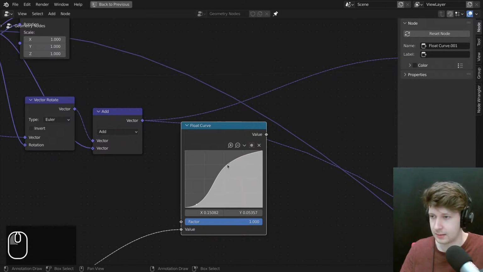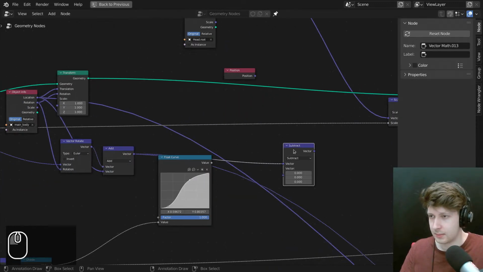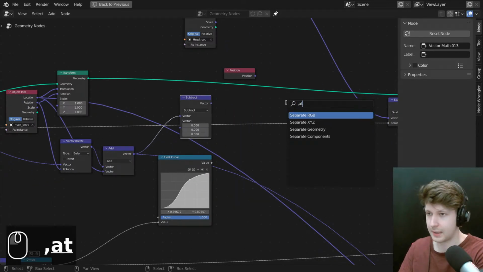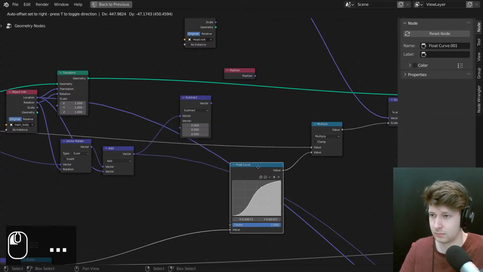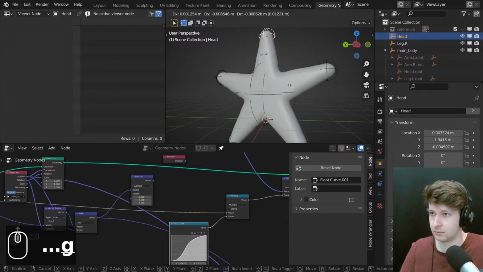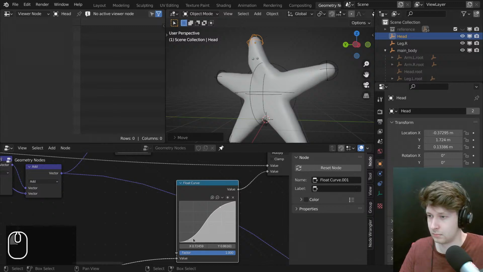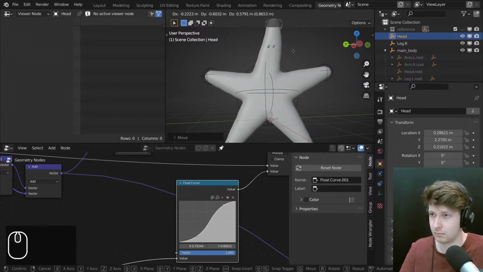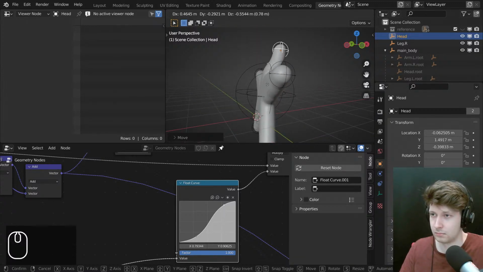Maybe like this. Can still tweak it later. And then I just multiply the masks. Kind of works.